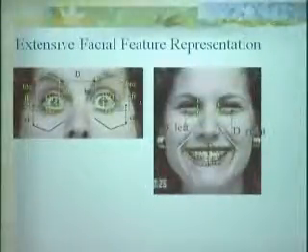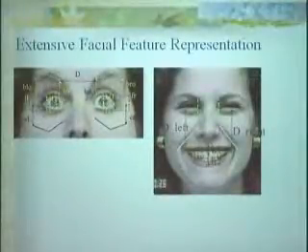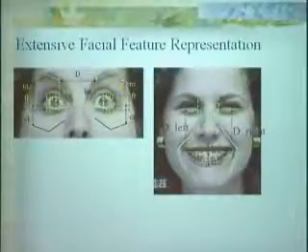So we use the inner corner as the reference point. Then we normalize all the extracted features based on this baseline to say, okay, how much the brow was raised, the parameters, and also for the different features, how big, how wide this is.